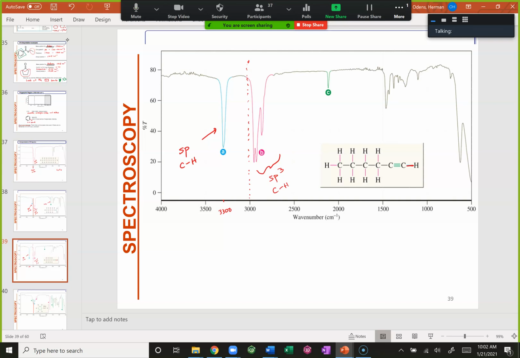Also, if I have a triple bond, I need to look for this inflection right here. That's the stretching between the two C's. So the triple bond C will be this one right here. This is my C triple bond C. In the fingerprint region for this particular molecule, I have this pattern, but I don't have the CO band and I don't have the OH band. So I'm good. Okay. Any questions up to this point?